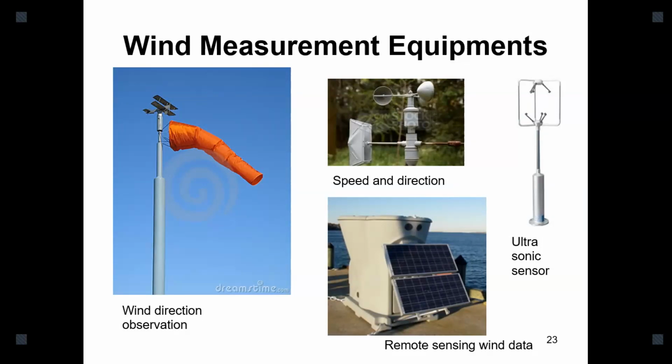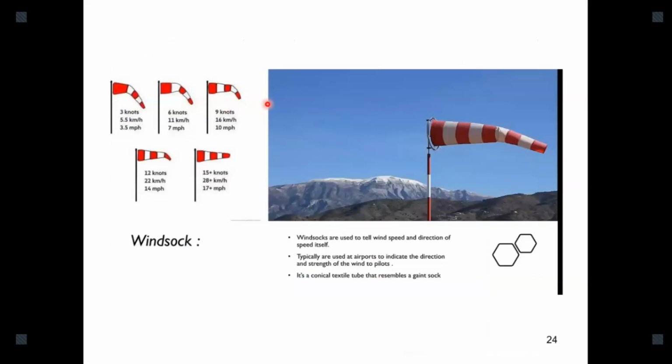The reason is that these things can be used in different applications. Shall we discuss this one first? This can be observed from a long distance, generally. That's the reason. Generally, windsocks are used at airports because the pilot needs to find out the wind direction. Why? Because the wind force is applied on the aircraft, and the landing direction needs to be found out. The speed of the aircraft as well as the wind direction both need to be considered for the resultant angle with the track, the pathway.